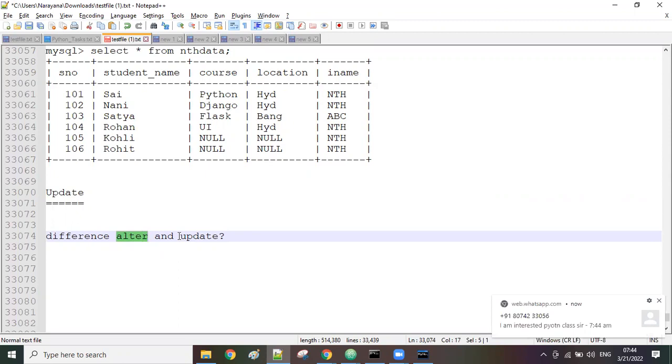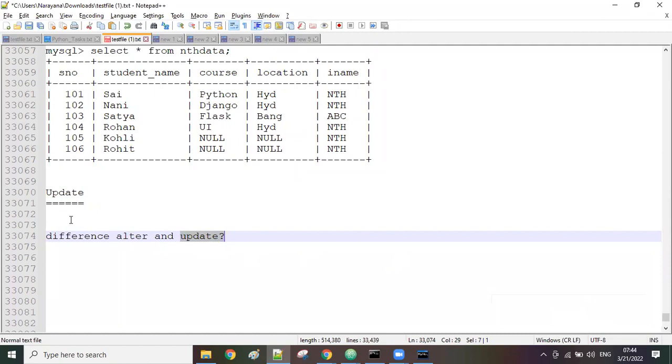Update is used to modify what? To modify the table body. Table has two parts: table header, table body. To modify table header, what do we use? Alter we use. To modify table body, what do we use? Update we use.